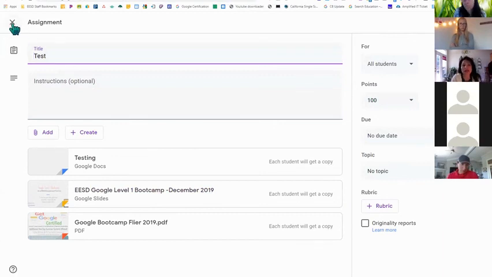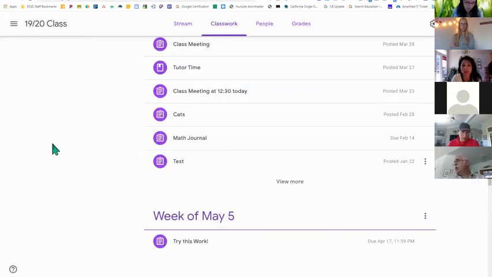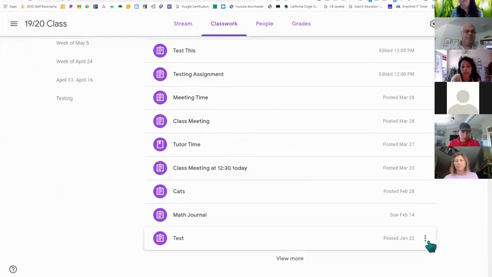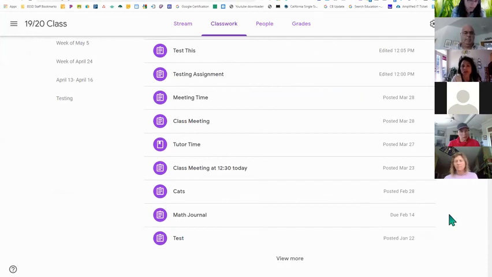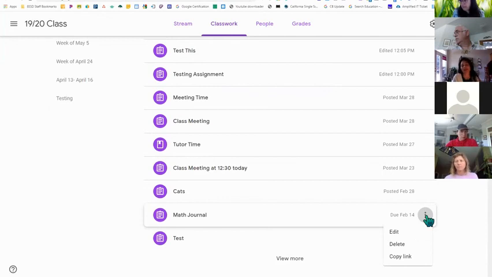Right, but what my question is, I don't want it to display anymore, like right there on that screen. I see. You either delete it or it's shown. So can you save it as a draft? No, that's just it. There's no option to save it as a draft. Once you push it out, it's no longer a draft, it's an assignment. Exactly. And you cannot hide it once it's out there. The only thing you can do is delete it, but you can't hide it. And there was no way to archive it, and not individual assignments. Oh, you can only archive classes, but not individual assignments. Right. Okay. Thank you. You're welcome.